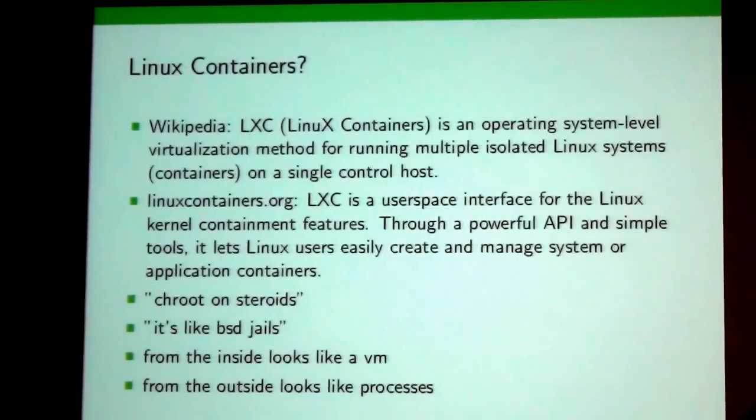A lot of people are familiar with chroot, so the term chroot on steroids makes sense to a lot of people. And if you've used BSD jails, I have not, I know that BSD jails are like Linux containers. That's about the extent of my knowledge, but BSD jails are essentially a stronger chroot, as I'm aware of it.